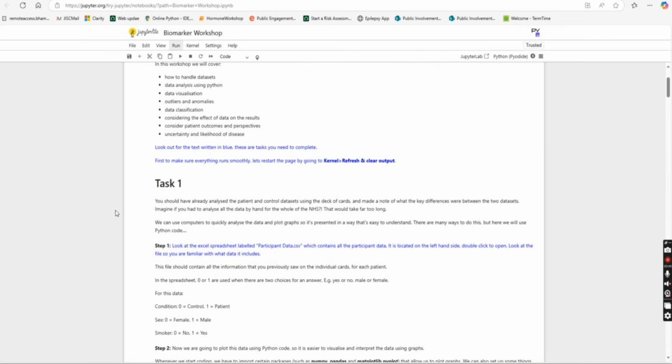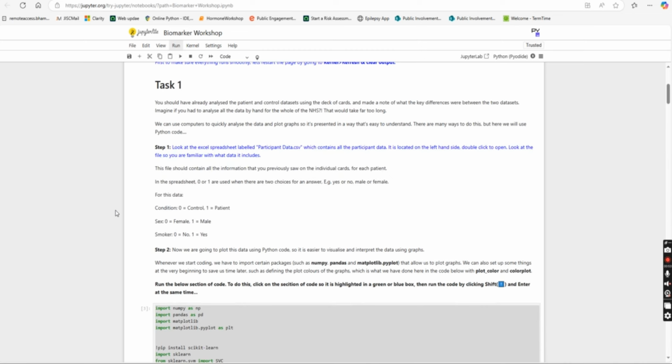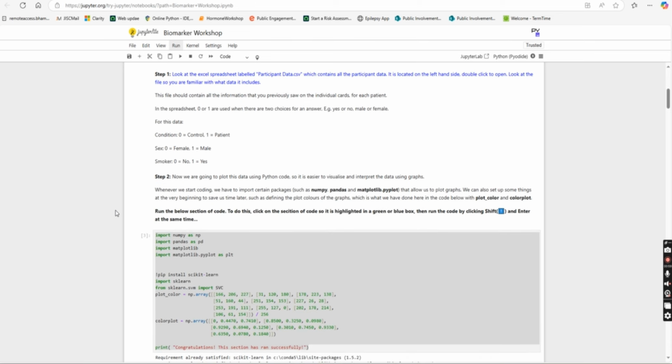If you are familiar with Jupyter, you can just take the Jupyter file from the resources and upload it to Jupyter, whether you use Jupyter Lite or if you've got the software downloaded on your computers in the schools. It's totally up to you. So for example, it should look like this. This is the copy of the biomarker workshop for the students. There is a hard copy of this for the teachers too, where it's got all the correct answers.